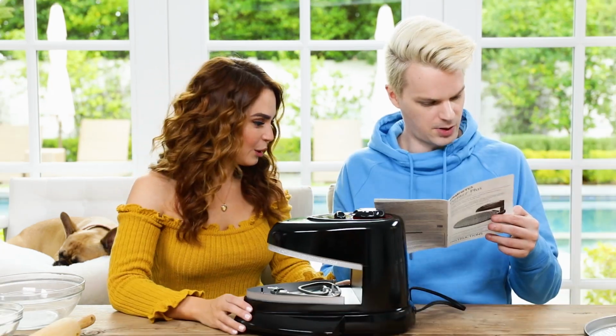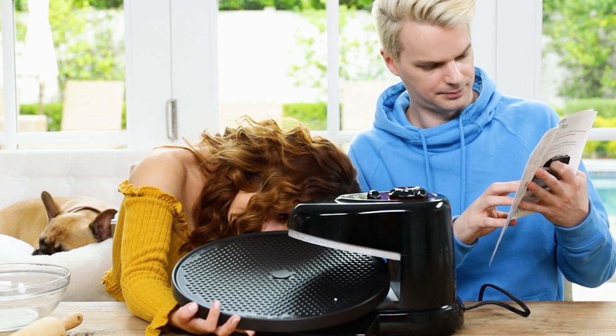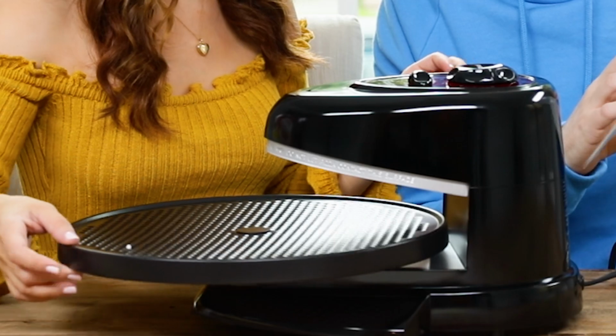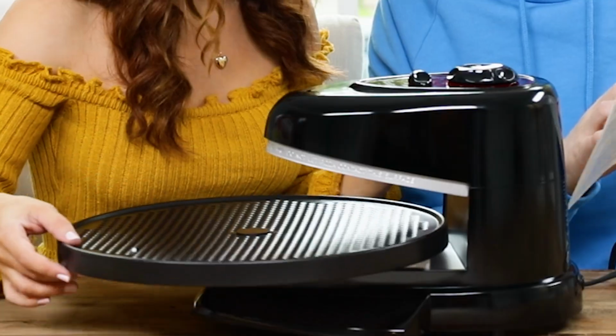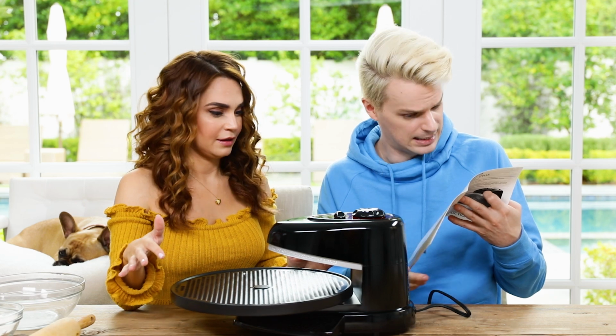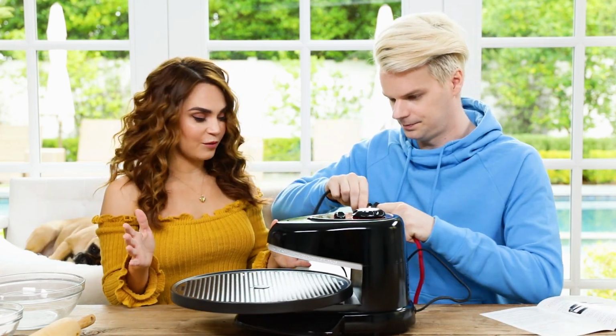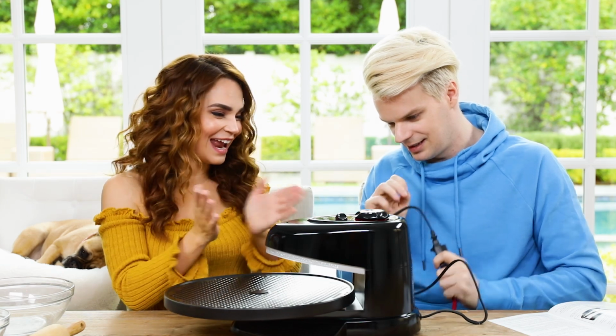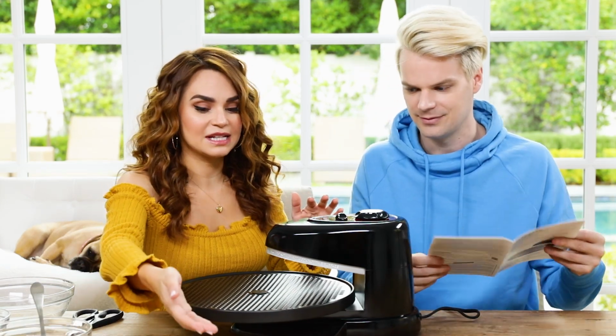Okay, save these instructions. I just want to know how to. Wait, listen. What's that clicking? You can tell that it's properly in place by plugging the unit in. Okay, plug that in and we'll see. It seems to be spinning. Oh, we did it! Okay, well, let's get this pizza that we made.